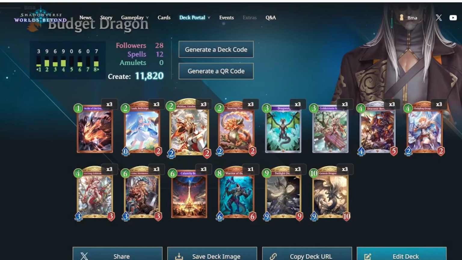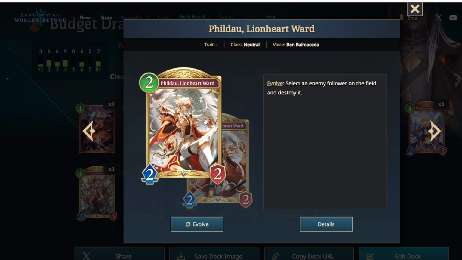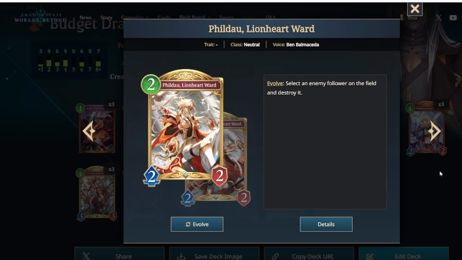Next up is Field Owl Lionheart Ward. So this card can be replaced if you don't have enough files for it, but it's a very simple card. You can curve it on turn 2, 2/2. But when you evolve it, it can kill anything on the field. So it's just to make sure that you don't get blown out and you have a clean answer to anything your opponent might play.